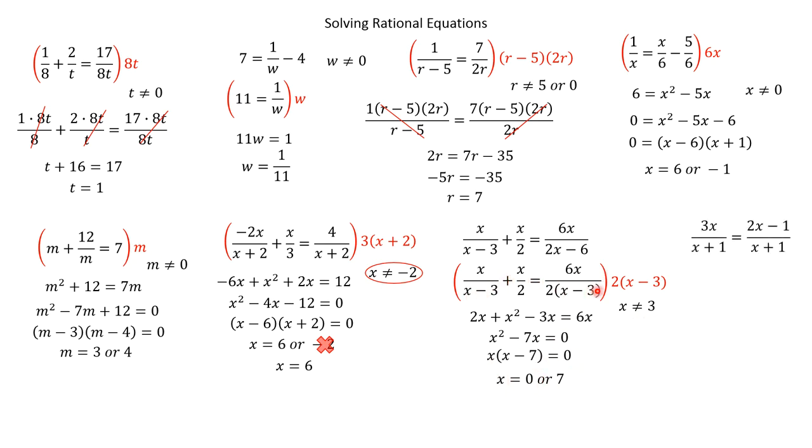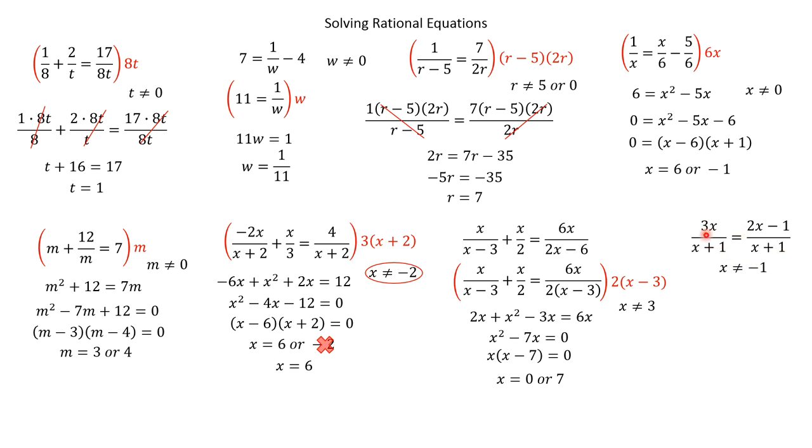And then last one for this stuff. 3x over x plus 1 equals 2x minus 1 over x plus 1. So first step, what can't x equal? Well, x can't equal negative 1. And then in this case, we could multiply by the common denominator, which is x plus 1. But doesn't it make sense if we have something over our denominator equals something else over the same denominator, these two things have to be equal, right? If we had 5 over 7 equals x over 7, wouldn't 5 have to equal x? It's the same basic principle here.